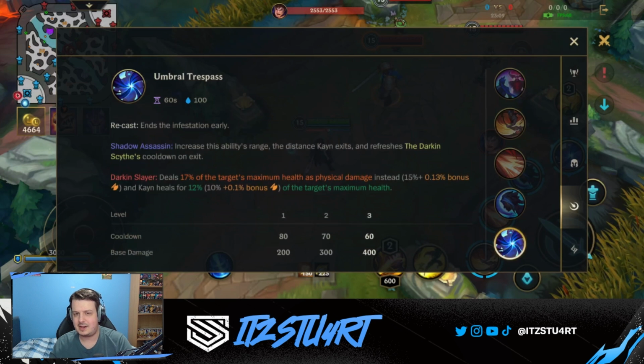Whereas with Darken Slayer, the red form Kayn, you actually want to make sure that you use your ultimate when you are low on HP. Now, you're going to deal a percentage of the target's maximum health as physical damage, but also Kayn heals for a percentage of the target's maximum health. So when you're really low on health, you can use your ultimate and then go back to potentially half or even full HP when you jump out again.